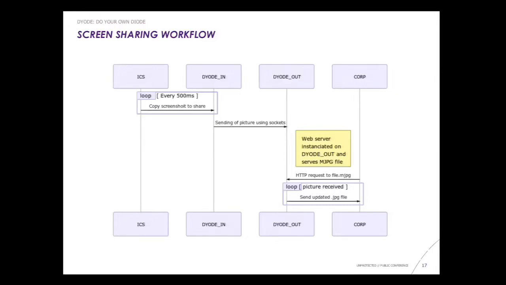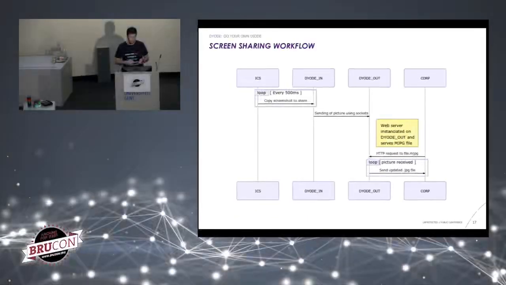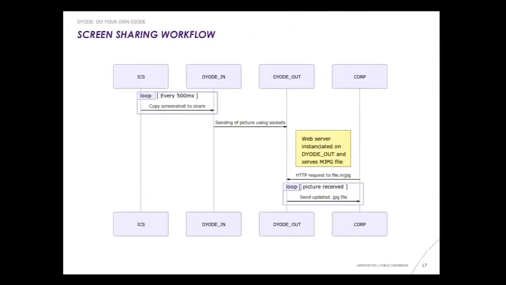And so I decided to do something quite similar, which is taking a screenshot twice a second, sending it to the network share, then it goes to the output diode, and here we have an Apache web server that serves an mJPEG file, which is basically new JPEG files being sent twice a second. So actually that's what one of the big vendors I mentioned earlier does, or at least it looks like, so I got this idea from seeing a real data diode. It's really easier than streaming video.